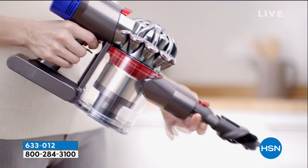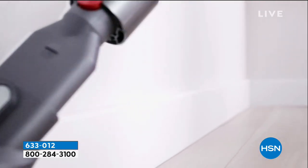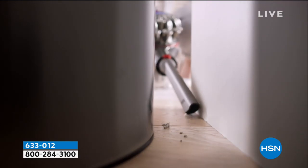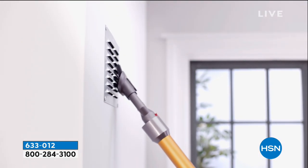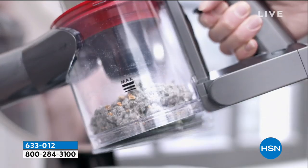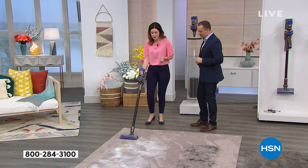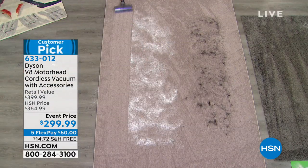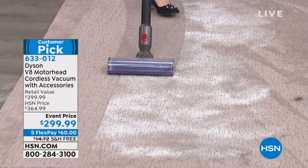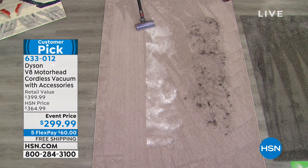A Dyson that absolutely is lightweight but full power. The V8 is better than the V6 — a lot of folks have the V6 from several years ago and this is a complete upgrade. 150% more power, 50% quieter, bigger bin, more balanced cleaning, and really a two-in-one cleaning system. It isn't an occasional vacuum — this is your every time vacuum. You can notice the dirt and then clean the dirt. You don't have to wait till Saturday to do the big clean. It's a self-adjusting cleaner head, so you don't need to adjust anything going from carpet to other surfaces.